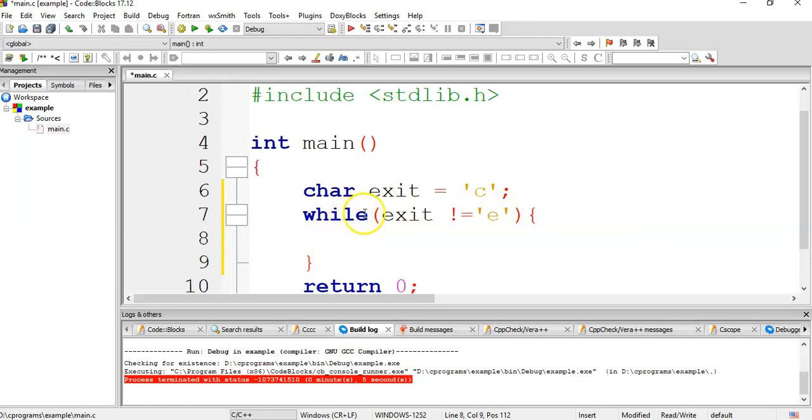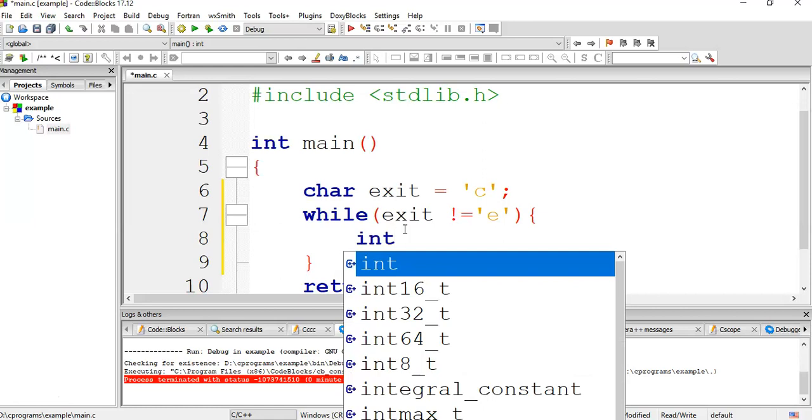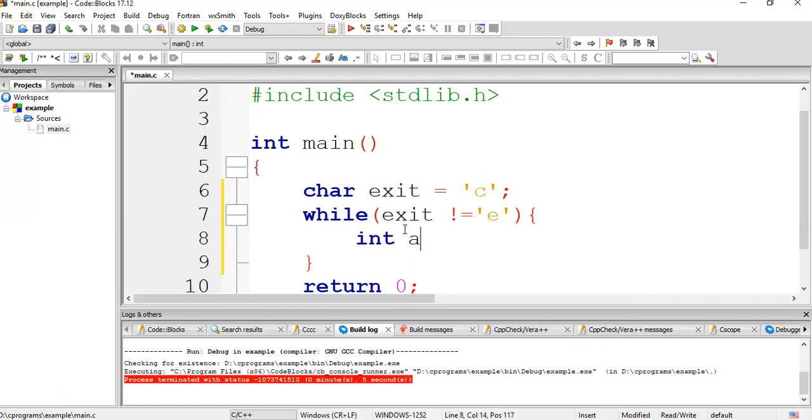Okay, so first we have to ask the user, so we can create two variables. You can declare them here or outside, however you want. So if we declare them here, we have int a and b.